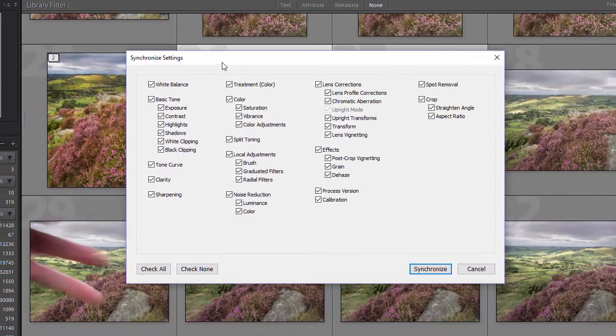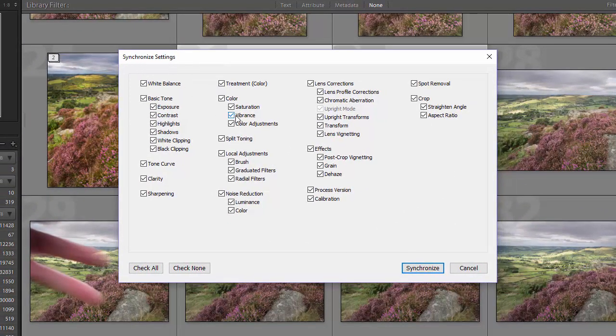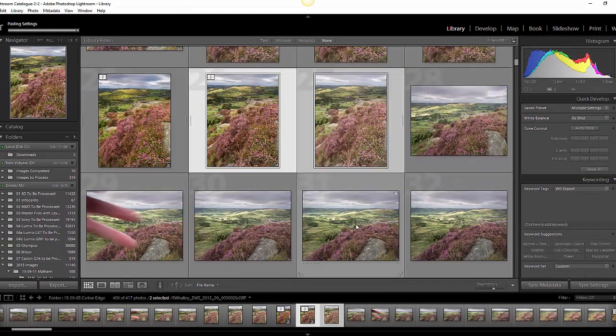Okay, when I do that though, the Synchronize Settings dialog is shown. Make sure that you click the Check All option so that every option here is selected, and then Synchronize. It's important to do that so that both of the images in the set have identical processing.